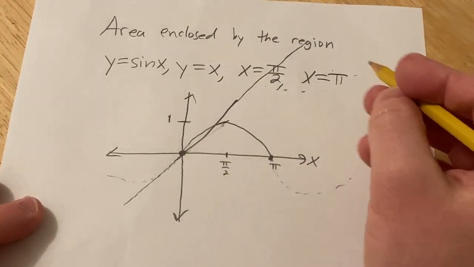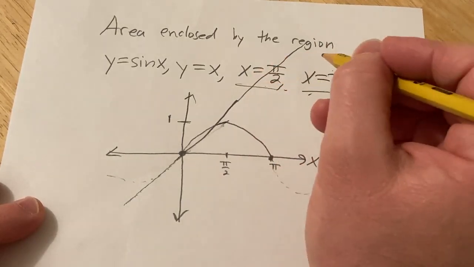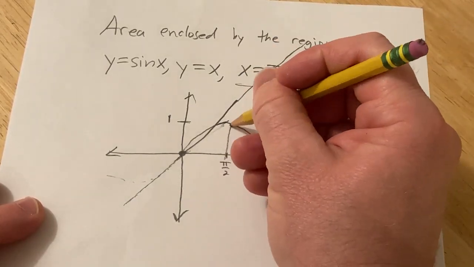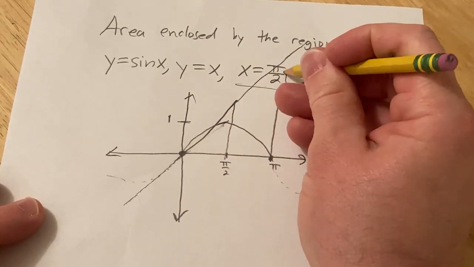Okay, so now we have to find the area. So what are the graphs here? Pi over 2 is this one, that's x, it's a vertical line, and that's this one here.